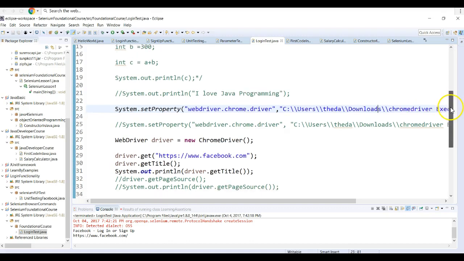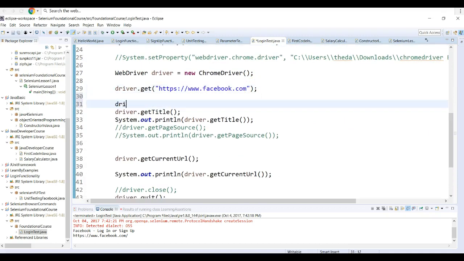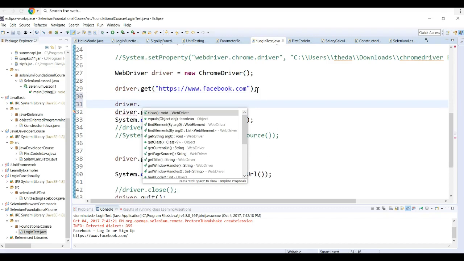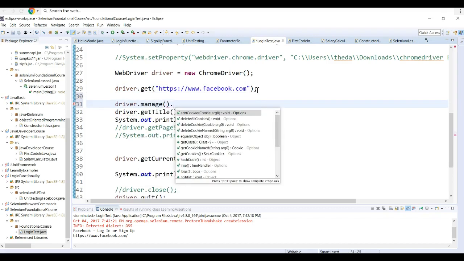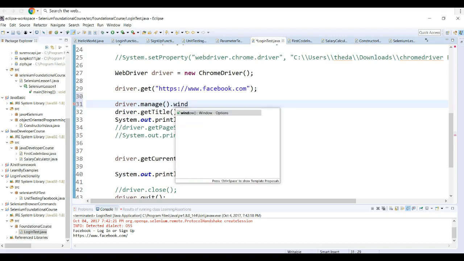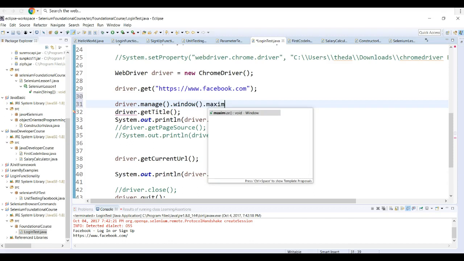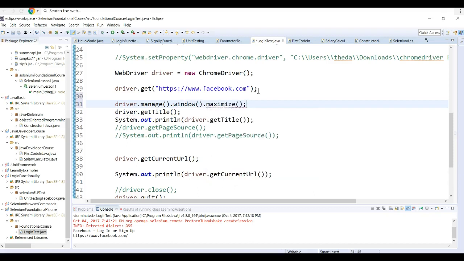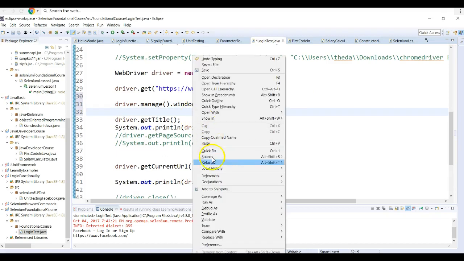Alright, so what we can do here, there is driver dot manage window dot maximize, then your window will be maximized. I showed you in the last introductory class.